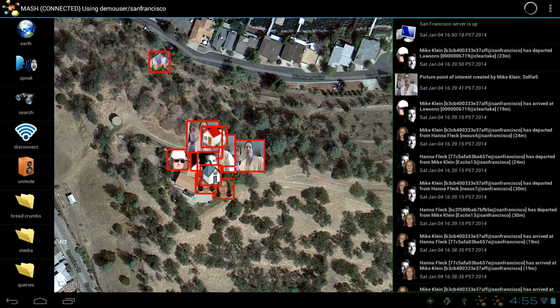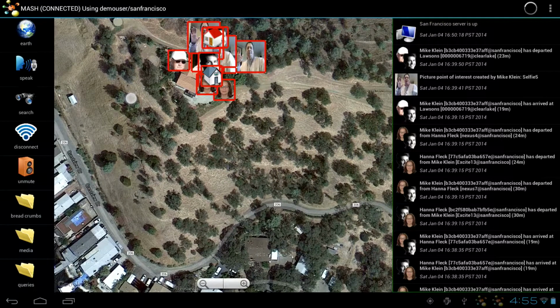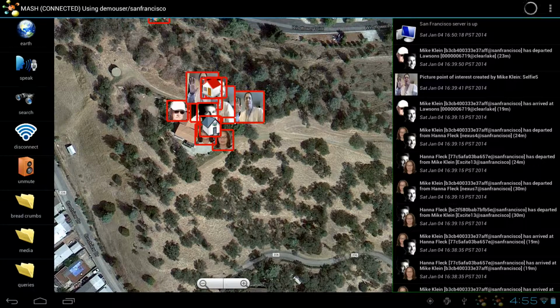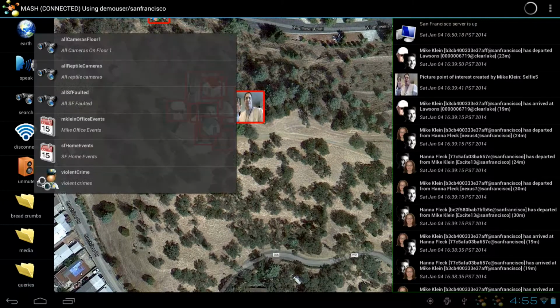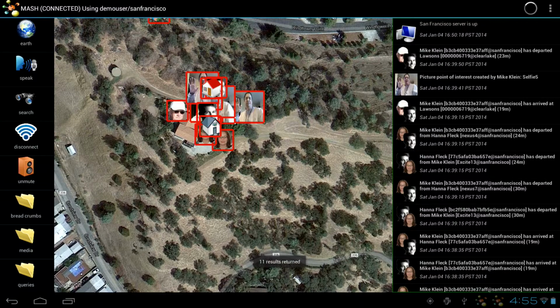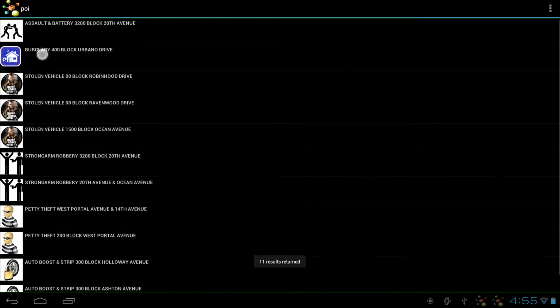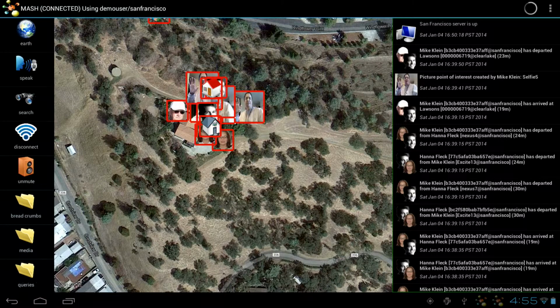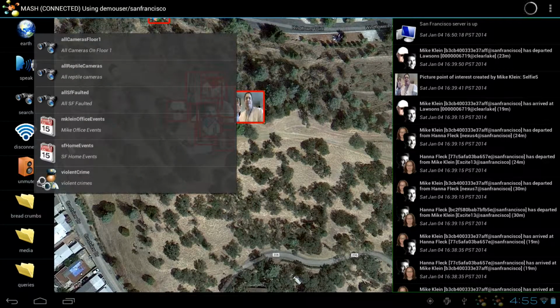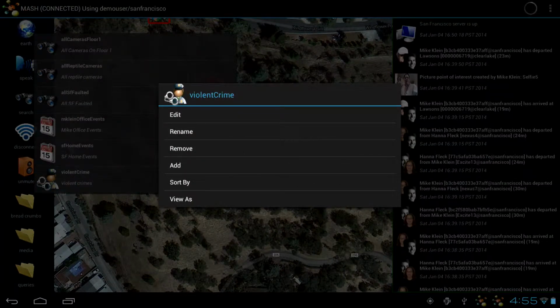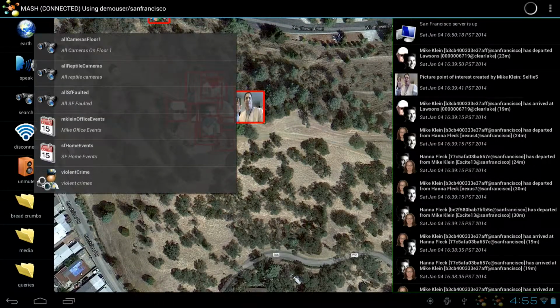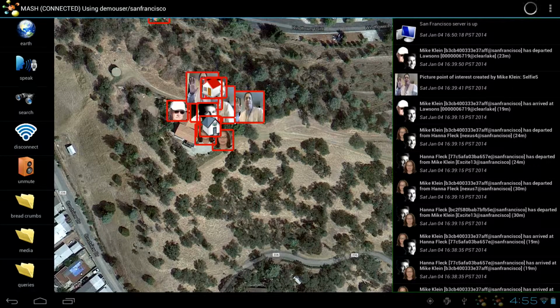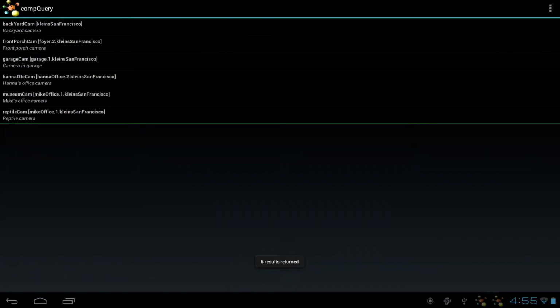And if you can't see the point of interest that you're looking for, you can actually do a search for them. So we bring up queries, we do a search on violent crime, we got 11 results back. And we only got 11 results because of the radius of that search. So if I say that I want to do this search again, but this time let's edit that bad boy, violent crimes. And let's try this again. Oh, there we go. It took a while for that to, wrong thing happened here.